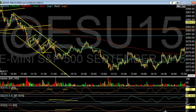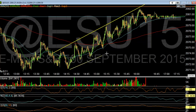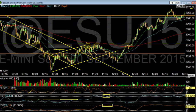And then you can see a little bit of chop and stuff. And some of it, you don't want to really deal with this kind of chop. You want to wait for multiple indicators. And I'm not even looking at the 5 minutes, so I can't tell you what the thought was at this point. Watching this channel go up, was there a 5 minute setup at this point that broke down? Just a nice, again. Then Wednesday came along.